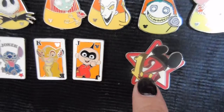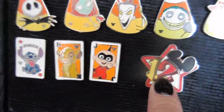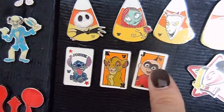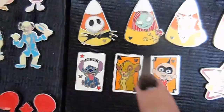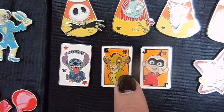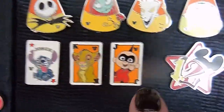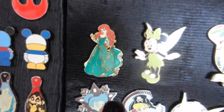We probably won't be getting rid of that anytime soon. This was a special year to us. This is a really cool set that we started collecting — the last day. We're going to concentrate on this the next time that we go. But those are the playing card sets — that's really, really cool.